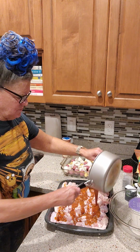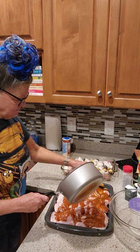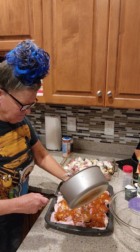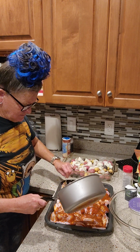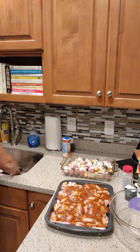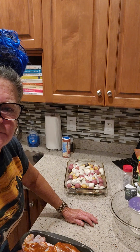My oven is preheated to 375. Smells good. Okay, it's going to go in the oven. We'll make the sauce for the potatoes. And we'll also keep an eye on the granola and keep an eye on the blackberries on the stove, the pie filling, cobbler filling. All right, we'll check in over here on the stove top.